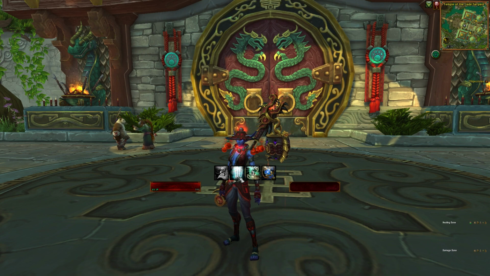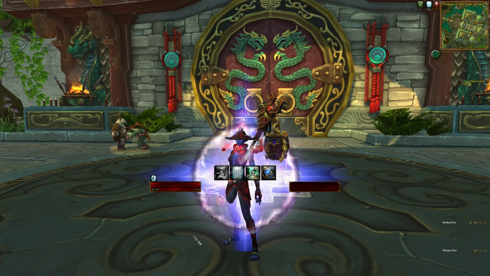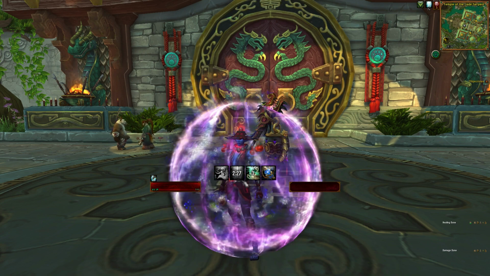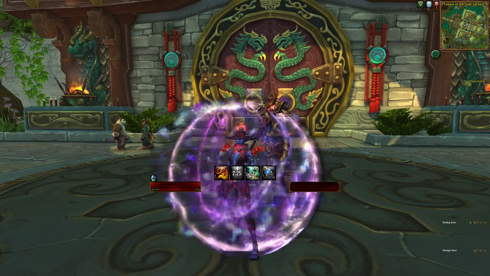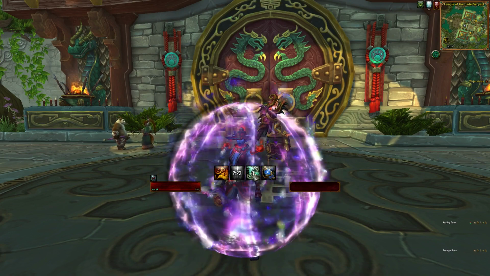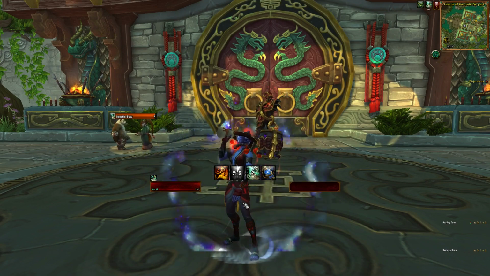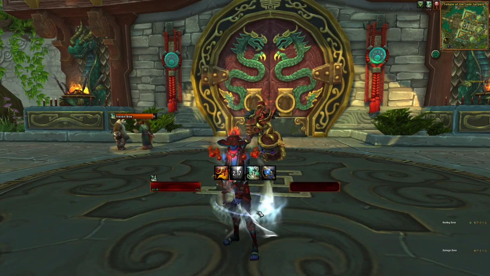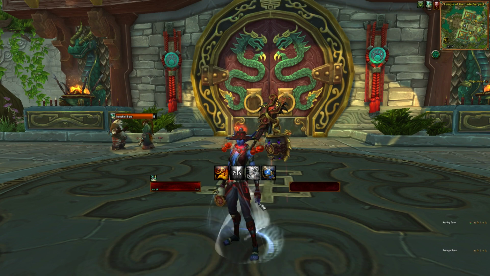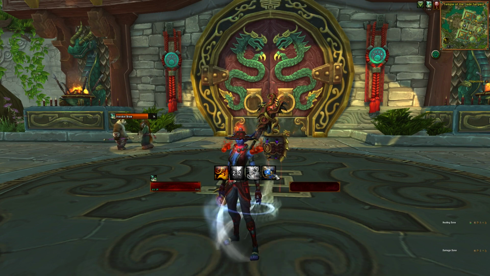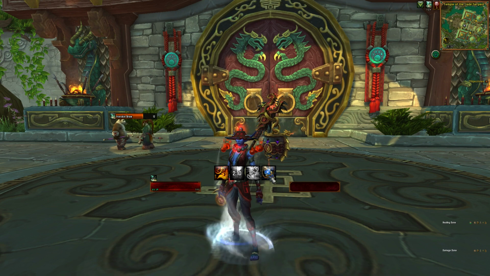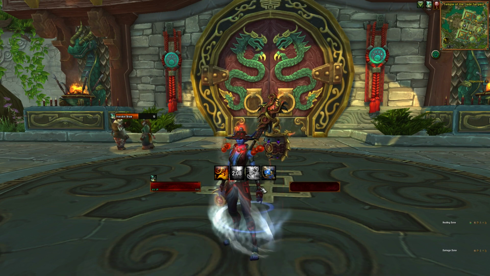pulses a red color when it's available, and if I use it like so, we can see it's cooled down. And here the third one tracks stacks of our Iron Skin Brew, so we use it like so, we can see how many stacks we have available. And the fourth is Prolonged Power, so that's a potion or an item.